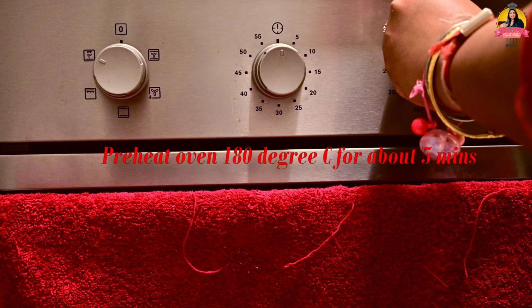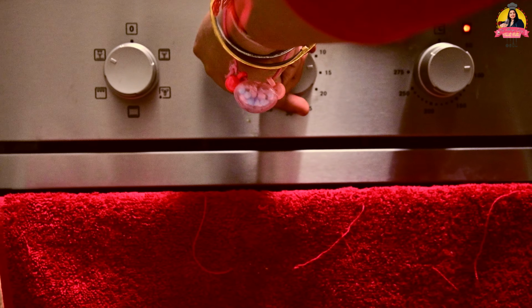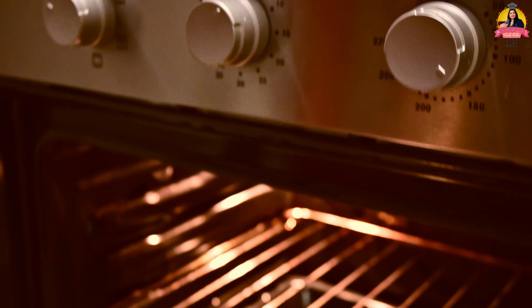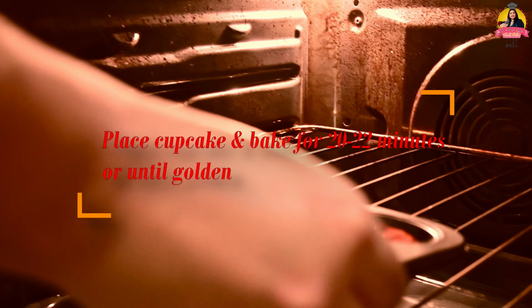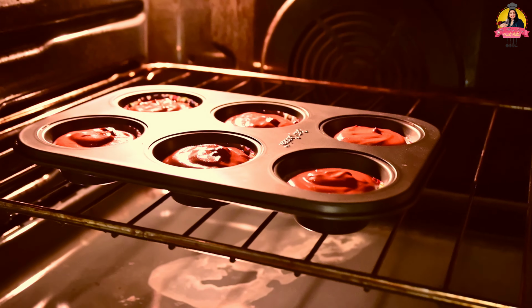Is 180 degree for 20 minutes, and after that I'm going to bake my cupcakes. So my oven is already preheated. I'm going to place my cupcake 180 degree for about 20-22 minutes.